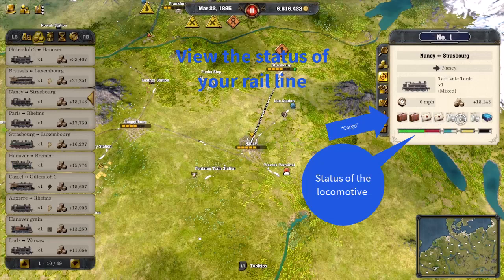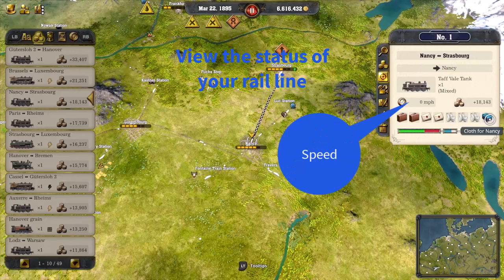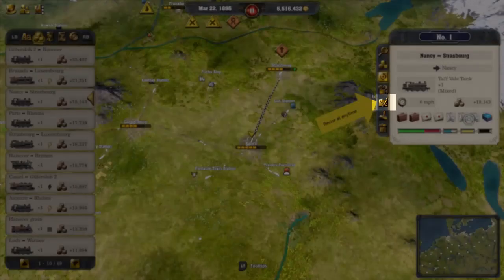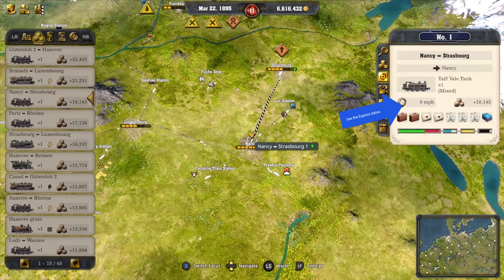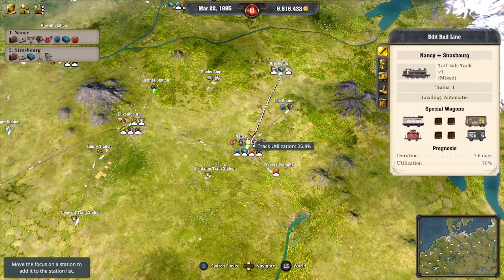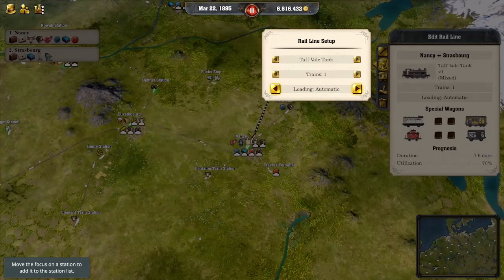We can also go in and modify any of the elements, any of the configuration components of our rail line. You have complete flexibility during this process to revise your rail line, to delete your rail line, or merely to look at the status of the various aspects associated with the rail line.